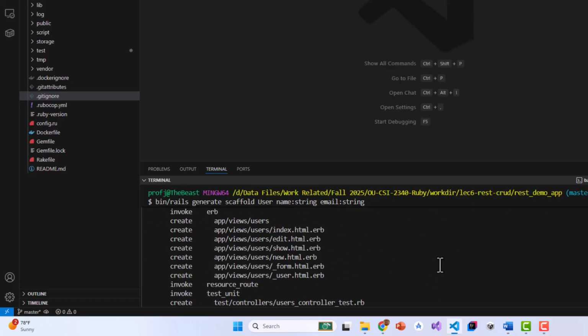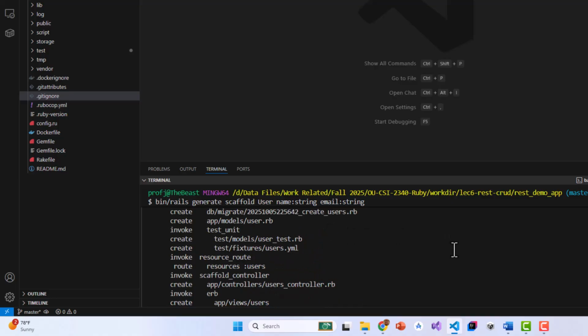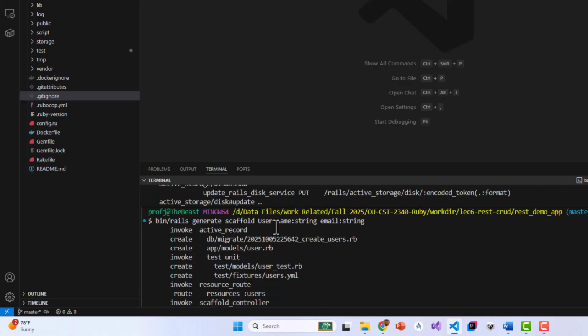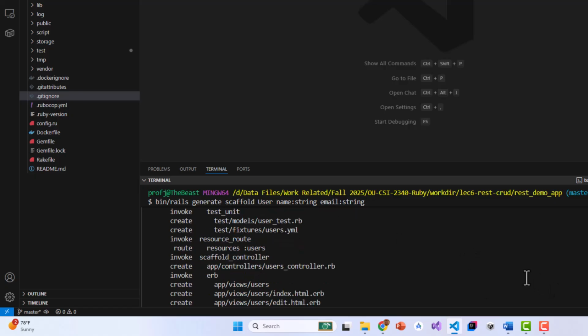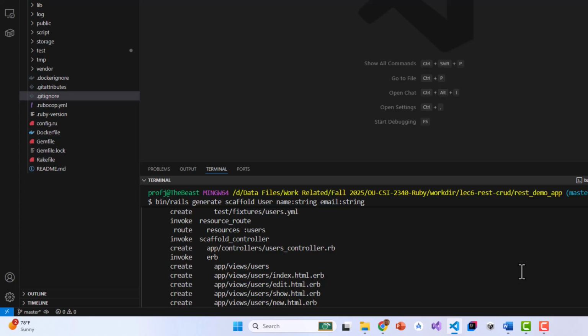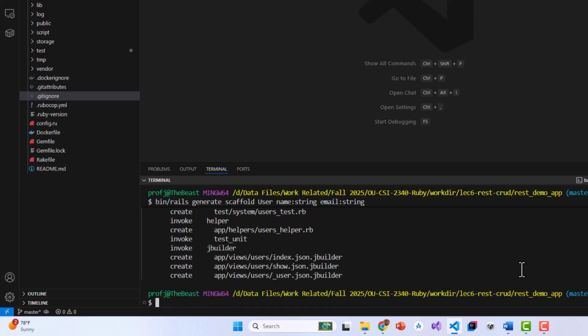So it's created the user, see if we can find them, user.rb, right there, app/models/user.rb. And the users controller, it creates an index, show, new, edit, etc. And of course, it actually prepares the route and everything else that you need. All right. So next, we're going to apply the migration to create the users table in the database. So bin/rails db:migrate, because right now we've got all the files to work with it, but there's nothing in the database.